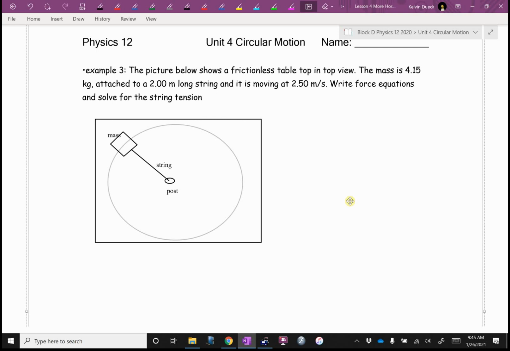This is why, for the car going around a corner question, I drew that front view so I could see everything, but I'm not going to do that here. Instead, I'm going to say, what path is this tracing out? So there has to be a force pointing which way? Toward the center. What force is that? The string? Yeah. I think my equation is tension is what's pulling me in a circle.